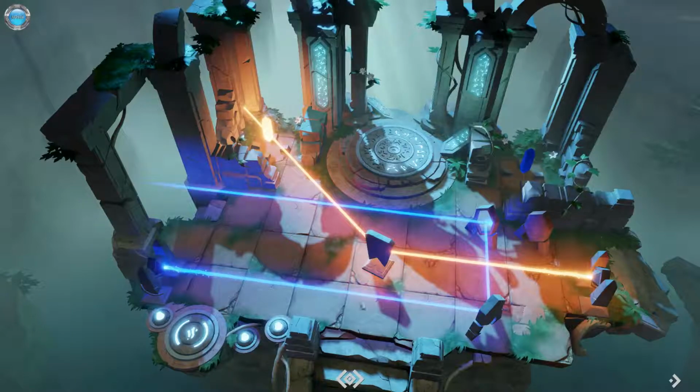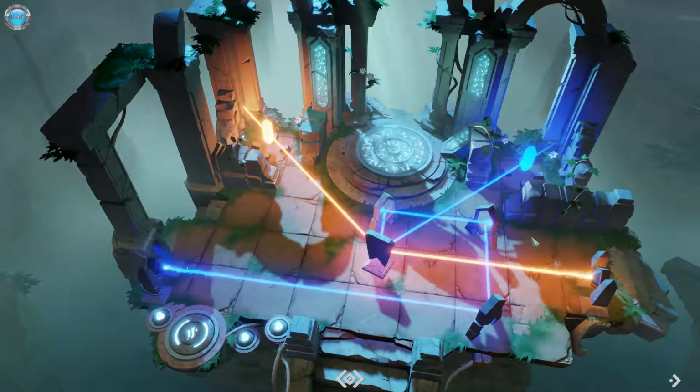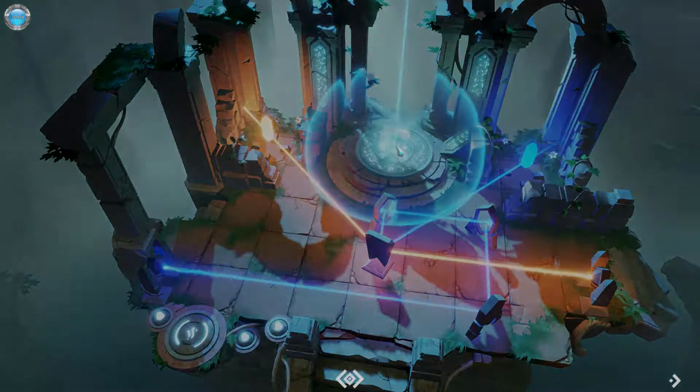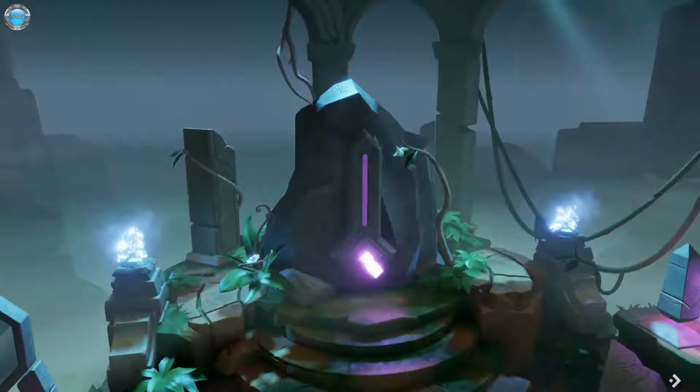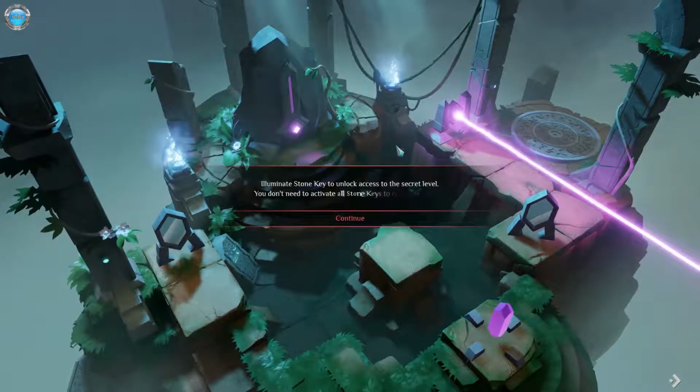Need one more. What? Don't we have one more mirror? There's the two? No, there's the third one. I was like, what the fuck? There were three mirrors, couldn't see it. Got it? Purple's new. Illuminate stone key to unlock access to the secret level. You don't need to activate all stone keys to complete the level.